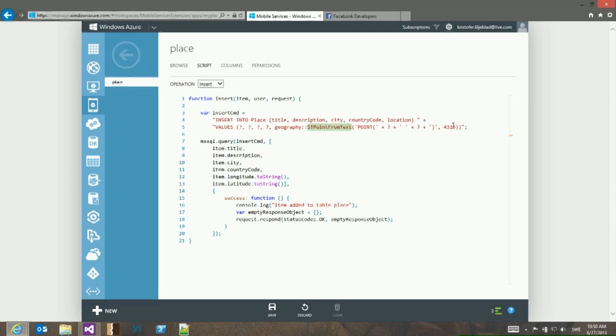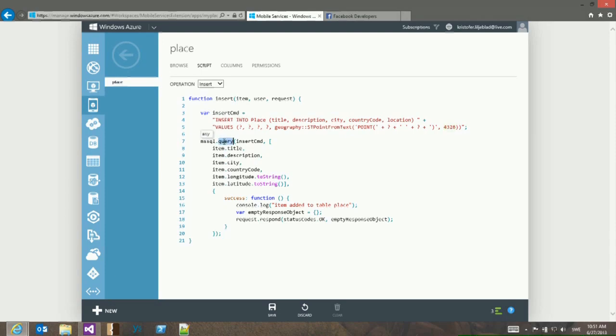And the format I'm currently using is 4326. There are different kinds of formats to specify a geography location. So the current format I'm using, latitude, longitude, is called 4326. That's why this number is here. So I ask SQL, convert this text into geography data and save it.